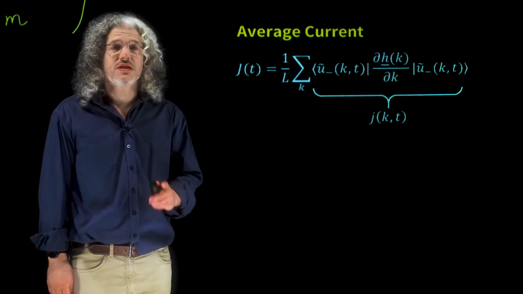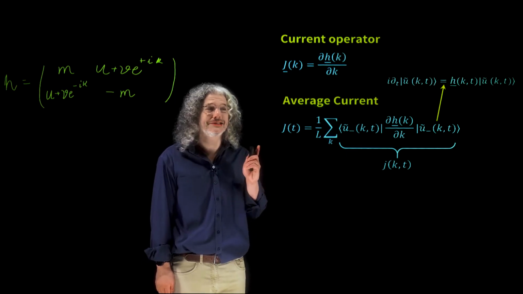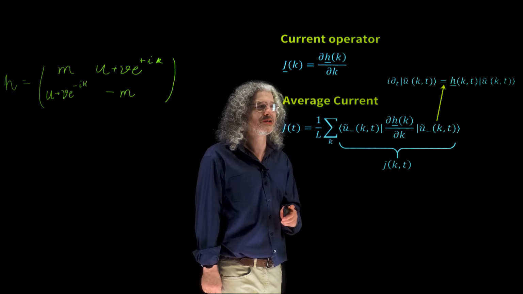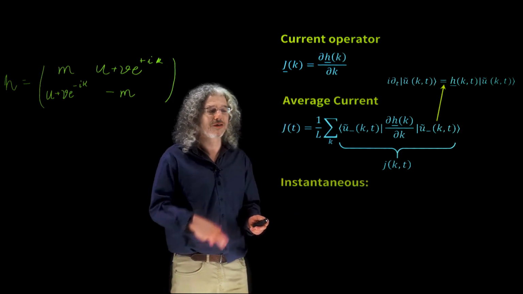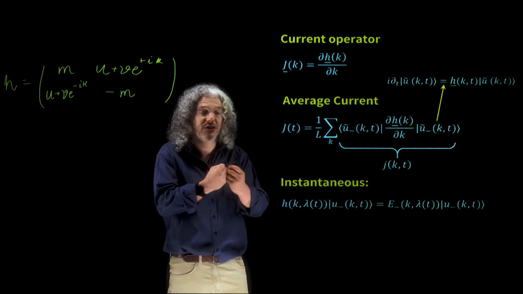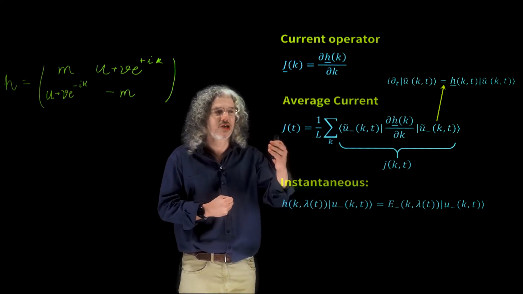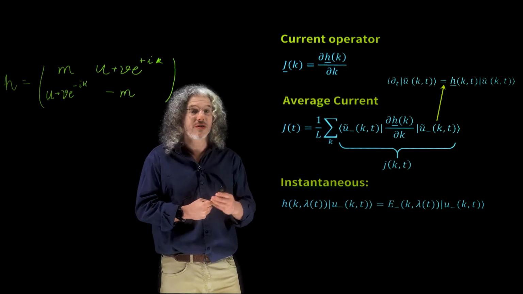I want you to notice that u has a tilde on top of it. So what u tilde is, is important. This is a solution of the time-dependent Schrödinger equation, and it should not be confused with the Schrödinger equation of the instantaneous problem, in which I freeze out the parameters lambda of t and solve the time-independent Schrödinger equation. The relation between u and u tilde will be found using the adiabatic approximation, which we'll do in the next slide.